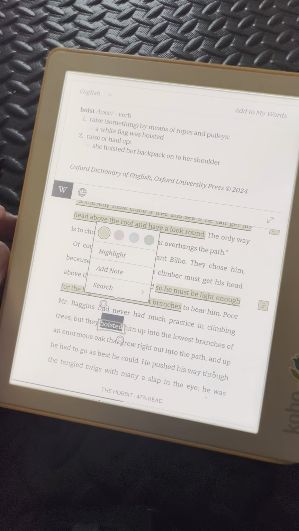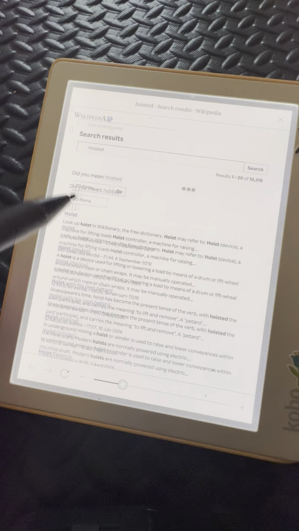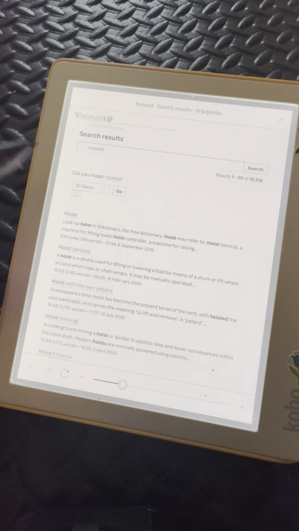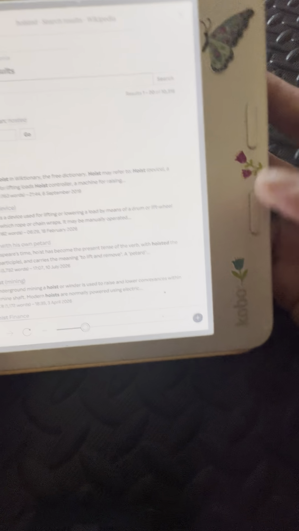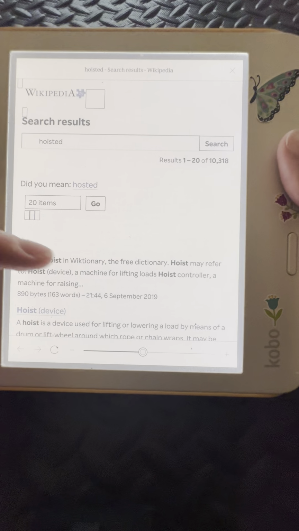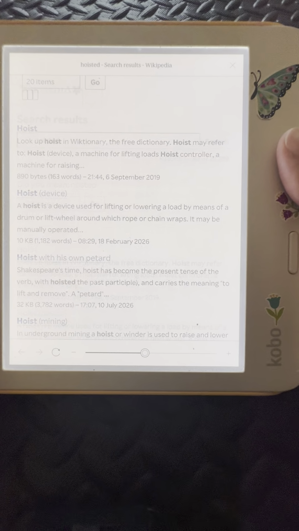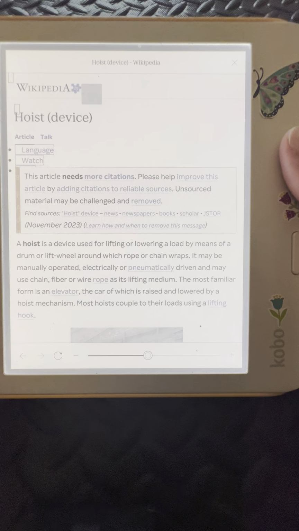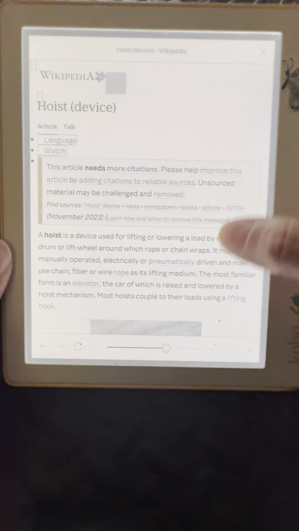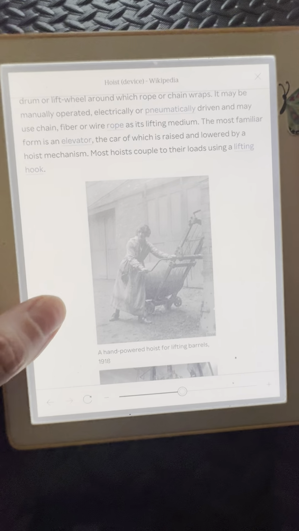So let's say you do Wikipedia and you want to look further into the term, you can do that. So it'll look like this. Sometimes I like tapping this once, and it makes it a little bit easier to see. So yeah, you have that option.